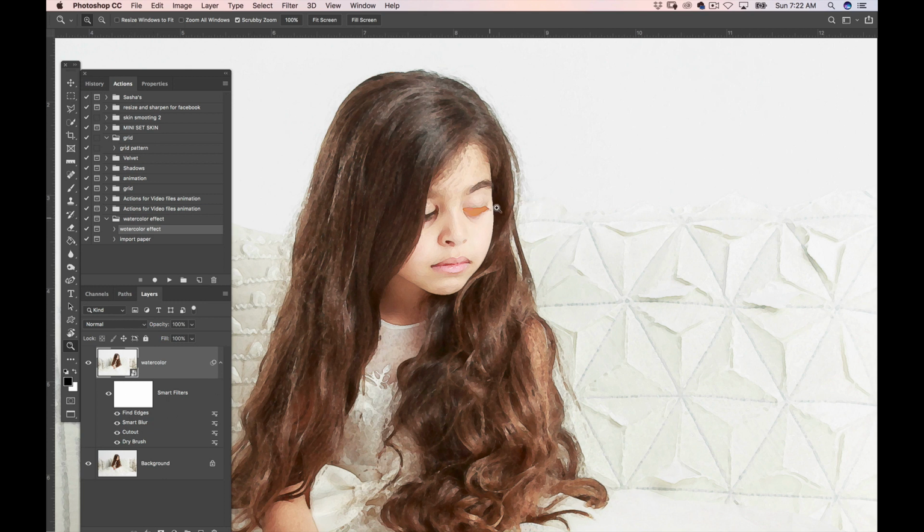So this problem here with the eye comes from the cutout. If I switch off the cutout, it's going to disappear, but it's not going to look like a painting. So we're going to fix this. Here we go, see, I'm going to turn it on, and I'm going to double click on cutout, and I'm just going to fix one setting, and that problem will be solved.